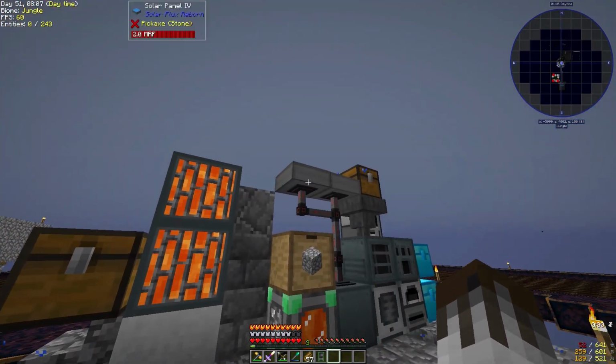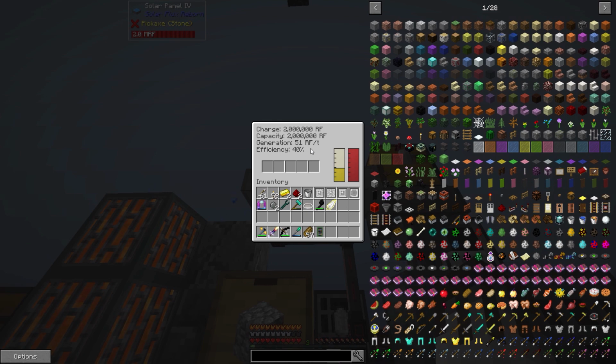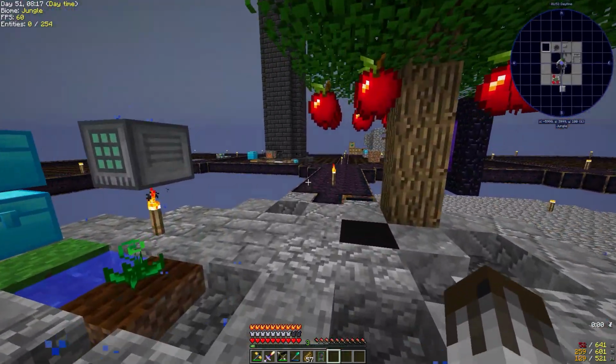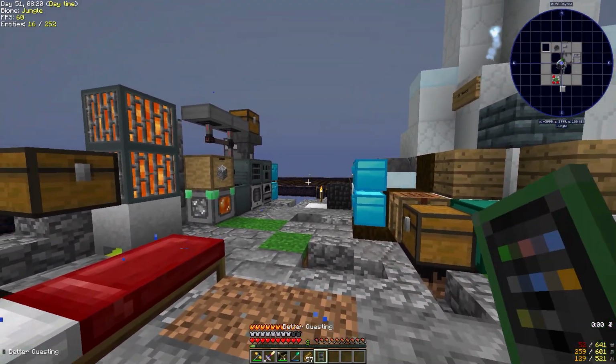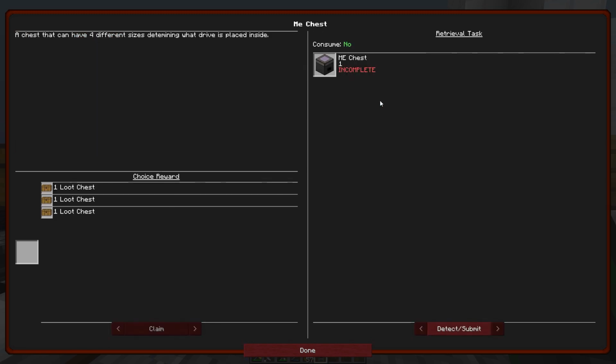Hopefully we also have enough power to supply that, considering we are only making, what is it? Is it 100? Yeah, I think it's 256 RF per tick. Hopefully that's enough to sustain it. But basically, we have a few quests to complete to get there. So we need an ME chest to start these 3 quest lines, which is the networking, ME drive, and ME storage cells.